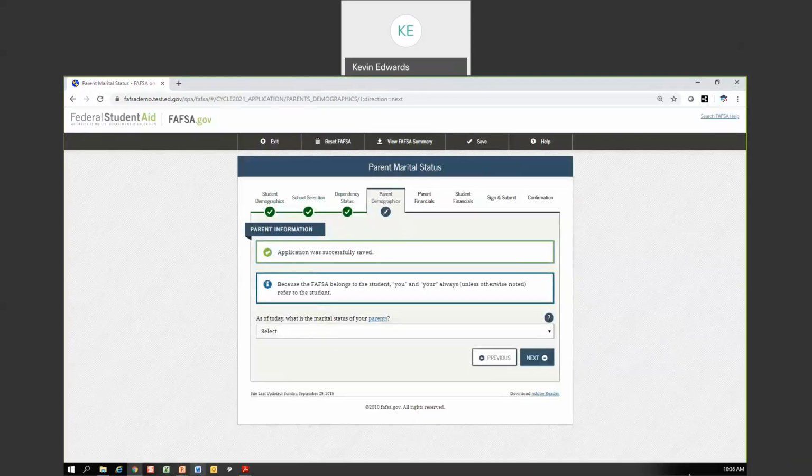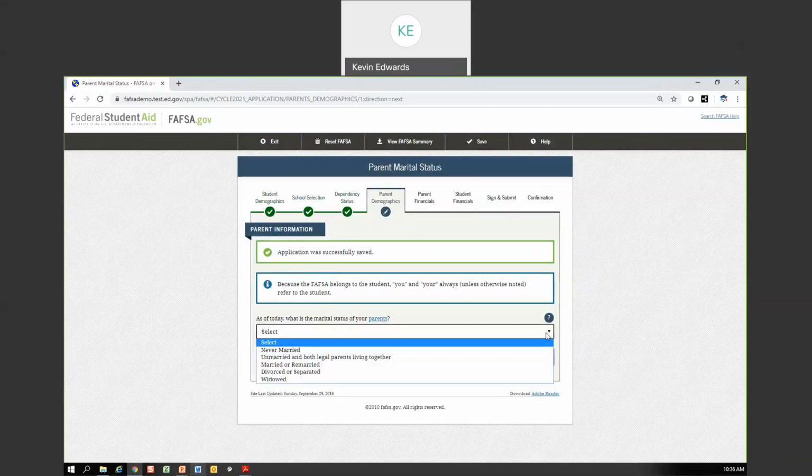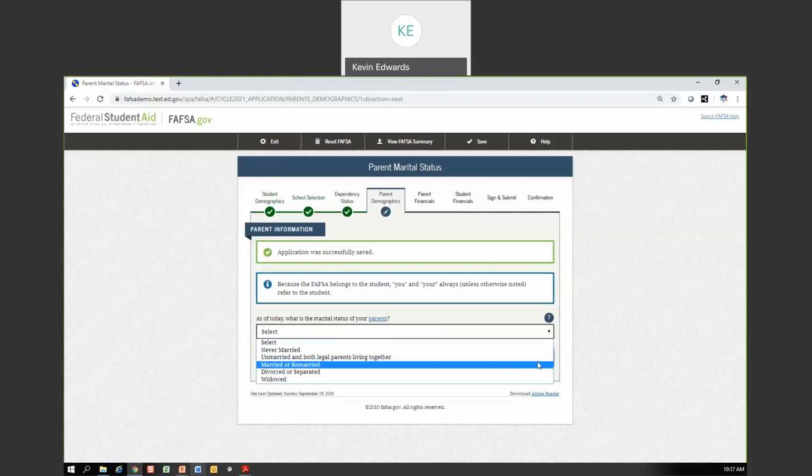So on the next screen, this is where the first page asks, what is the parent's marital status? I've actually got a new way of presenting this when I do presentations, but essentially it's from this perspective, all right? Student, who do you live with? So if your mom and dad are married and they live together, then you are going to select married for their marital status, all right? On the other hand, if you live with only your mom and she's never been married, then you will select never married.